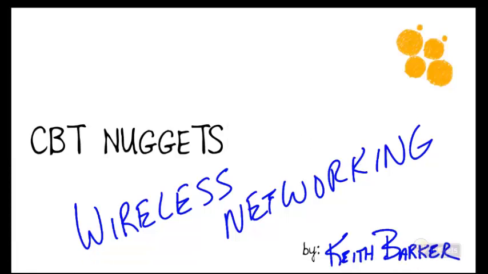In part one, we took a look at the terms and technology and the magic that makes wireless all possible. And in this nugget, we're going to focus on two things. Number one, we're going to plan out the network for wireless, and then we'll walk through step by step configuring it. Let's jump in.